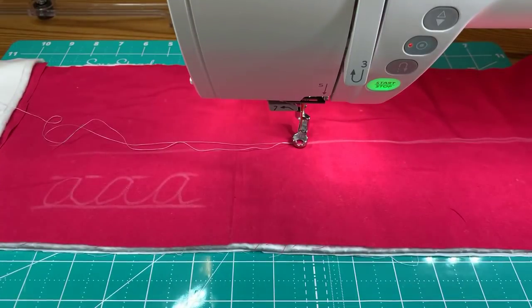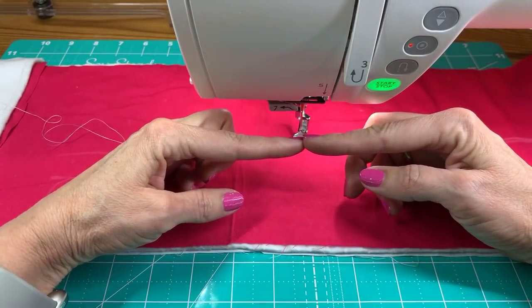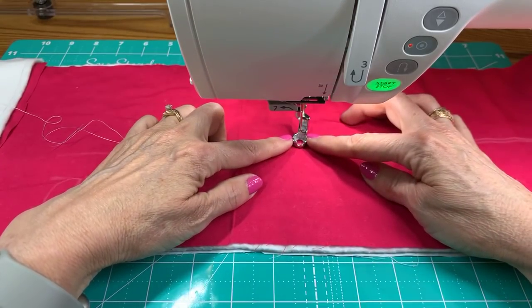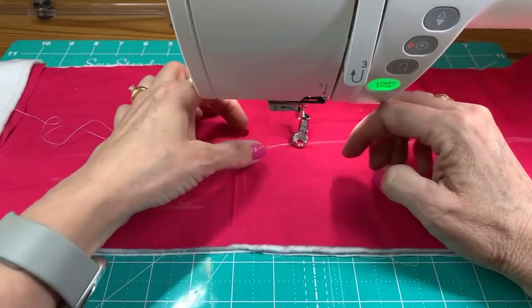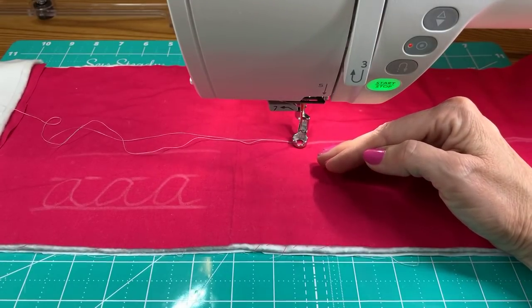So good question. Somebody just asked, my machine foot drops further once I go. How do I adjust it? So if your foot has what I call the 2-stage sewing, it'll be at this level, and then when you tap your foot control, it'll drop down a little bit. So you're going to put your foot on and then lower it to the ready position and then tap your foot control and then tighten up your foot, because then that will be the sewing height. It has that ready position, and when you tap your foot control, it goes down to the stitch position.